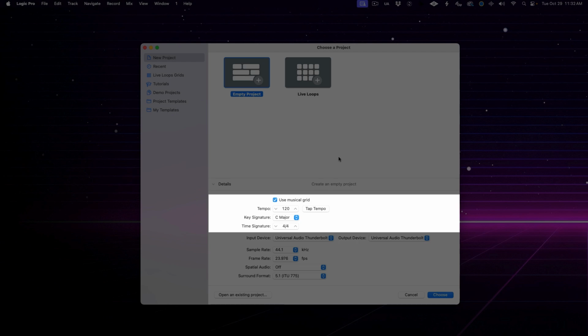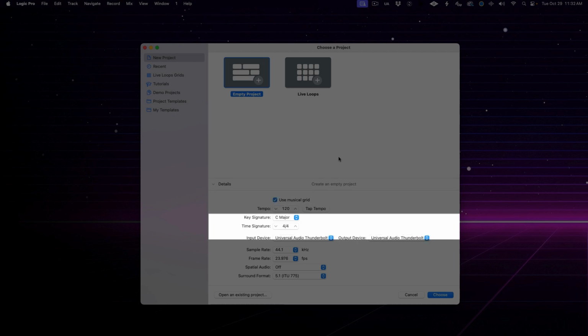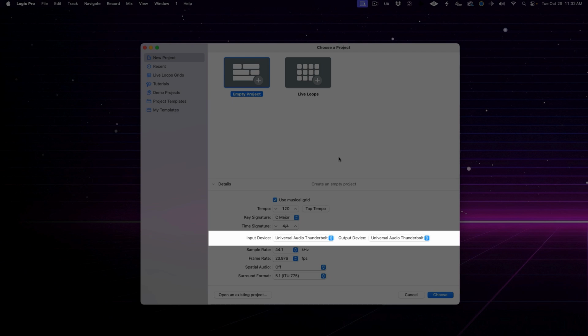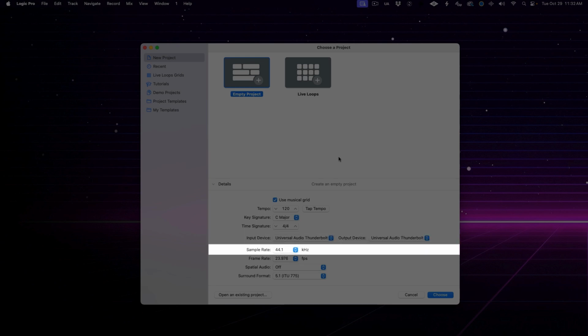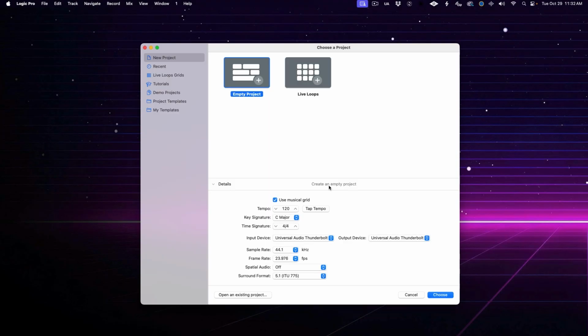The two things I really want to make sure we set up properly here is first, our interface. So that's choosing the correct interface in the input and output device menus. And the second thing is the sample rate. It's very important to set the sample rate you like to work at most times here so that it always comes up the same when you load your template. That way you don't have to worry about accidentally starting a new project at the wrong sample rate. For me, I typically work at 48 kilohertz. That's because it's the standard for video, so when I'm mixing music for film or creating YouTube videos, this is what I want. And it works just fine for music-only projects as well.